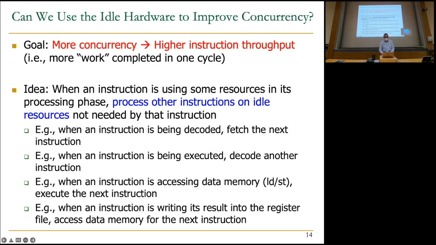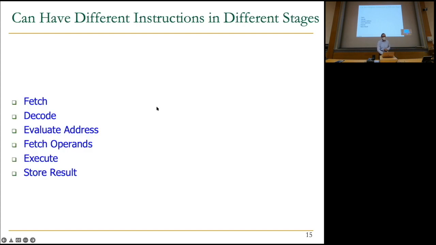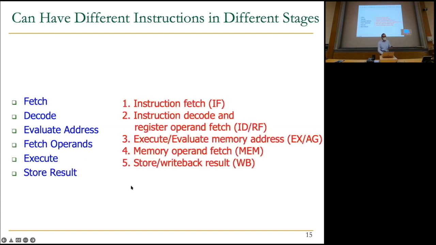And now we're going to talk about what the issues related to this pipeline are. But before we go into that, let's take a look at this pictorially a little bit. So this was our beautiful instruction processing cycle, right? These are the stages instructions normally go through. We reduced that to 5. Again, it doesn't matter. You can combine some of them together. This is what we did in the multi-cycle processor, if you remember. Fetch, decode and register operand fetch, execute and evaluate memory address happen in the same cycle, same stage, let's say. Memory operand fetch and store and write back results. So these are the 5 different stages. And we're going to build a pipeline that consists of these 5 different stages today.